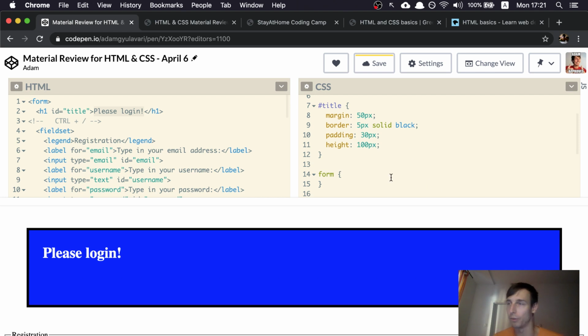You can perfectly do that, and what you will see is that this is now a 100 pixel tall blue box, and on top of that there is 30 pixels padding, and on top of that there is 5 pixels border, and on top of that there is 50 pixel margin, in that order. And this is what is going to be the box model.